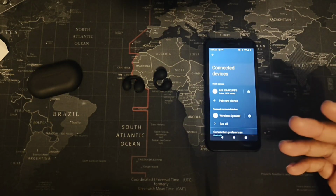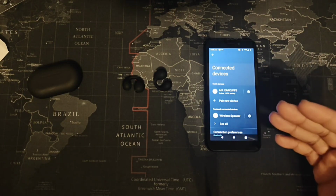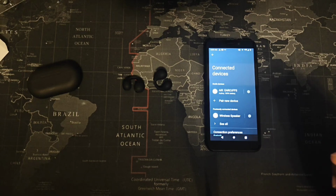Android, on the other hand, asks you to actually connect. I don't know if that's a safety feature or not, but it is what it is. But follow these simple instructions and these earbuds will be connected for you without a problem.